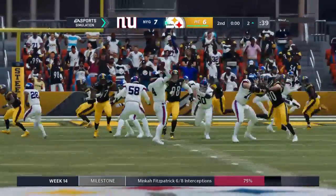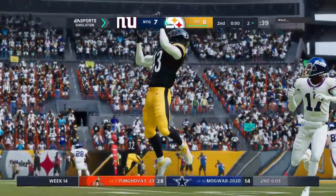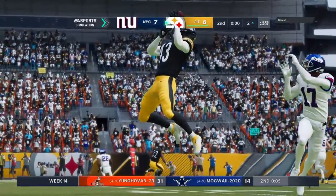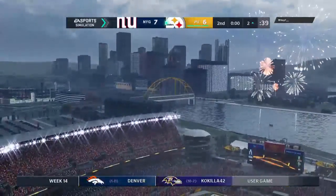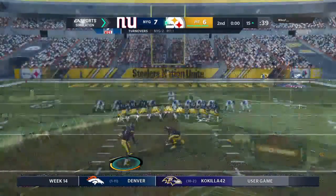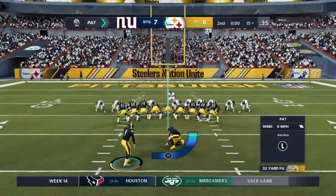So they had a good drive going, a chance to build on this first half lead, but now you kind of feel like we've got a new ball game. And you wonder what the discussion will be now at halftime, because I think we were headed towards one. Now it's a different discussion altogether. One side optimistic, the other side wondering what could have been.